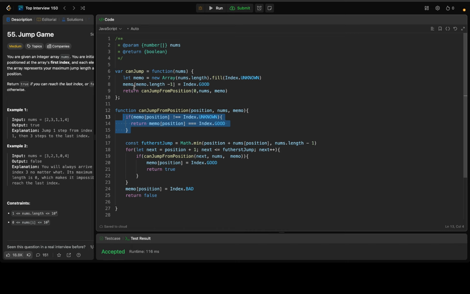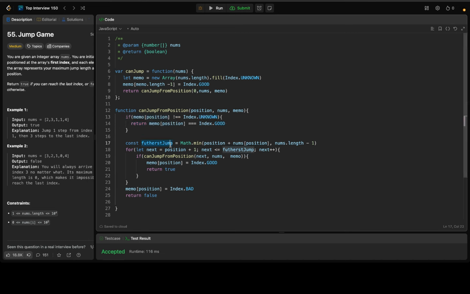In the main function, we initialize the memo array with the status unknown for each index, except for the last index, which is marked as good. It then calls canJump starting from the first position, index 0, to determine if the end is reachable.